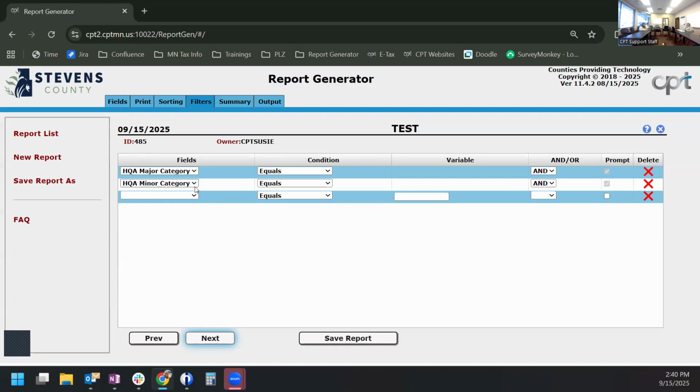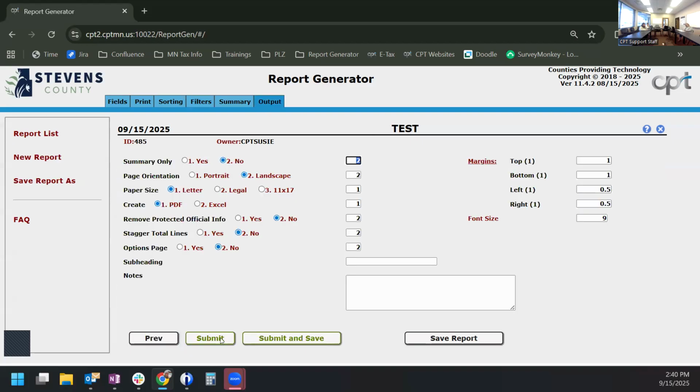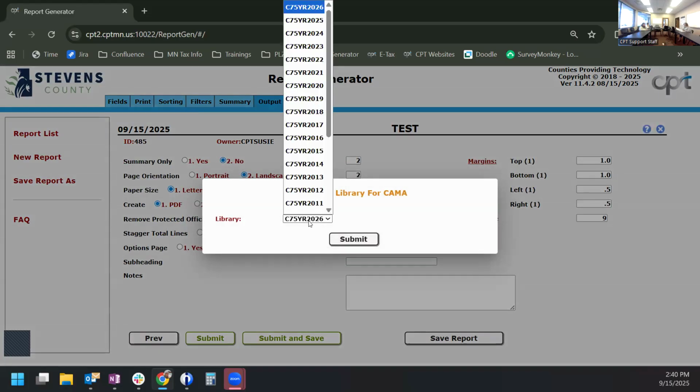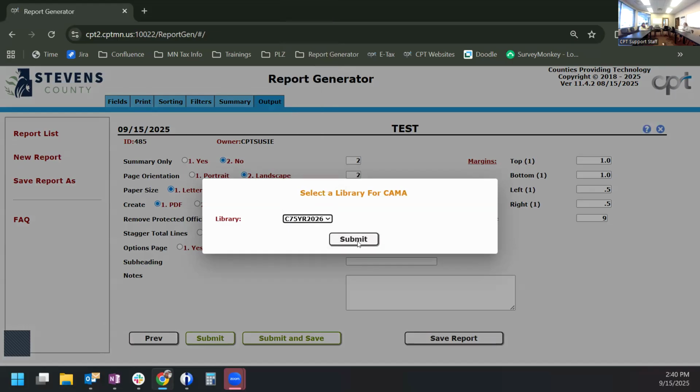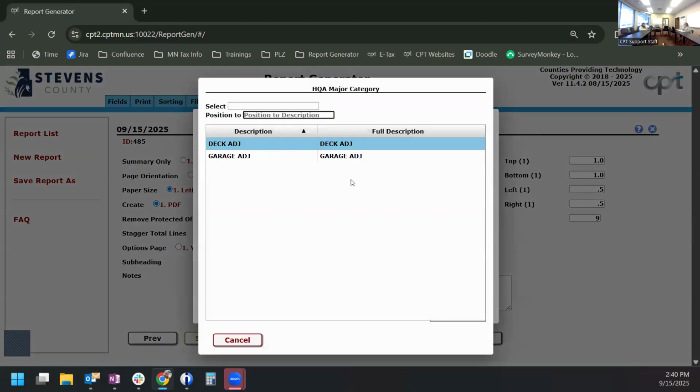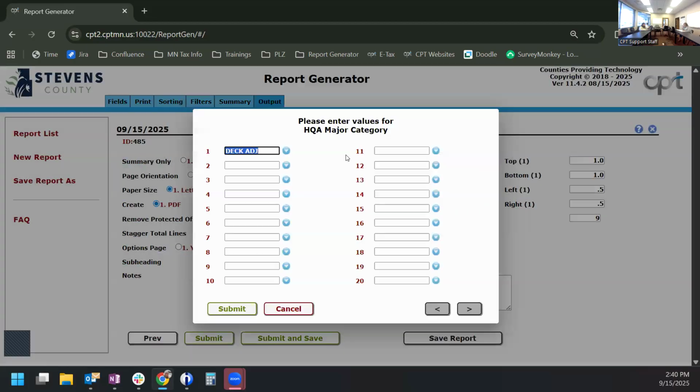The second rule for CAMA major and minor categories is that they require a prompt. On your output, you have to have a prompt and tell us what you're doing, and this is why. Like in CAMA, you have an automatic prompt where you're picking your library. And then for your major categories, you're going to say what major categories do you want?